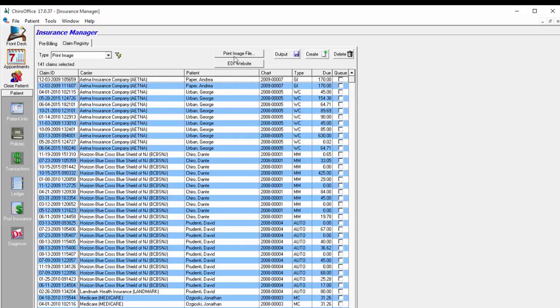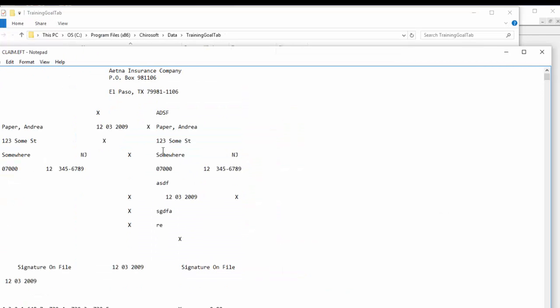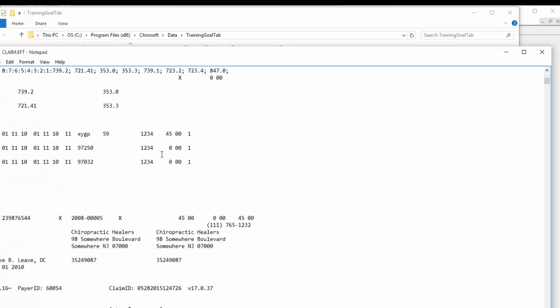If you want to see which file it is, click on the Print Image File button, go to claim.eft, and you can scroll through the entire list and verify that they're all there.